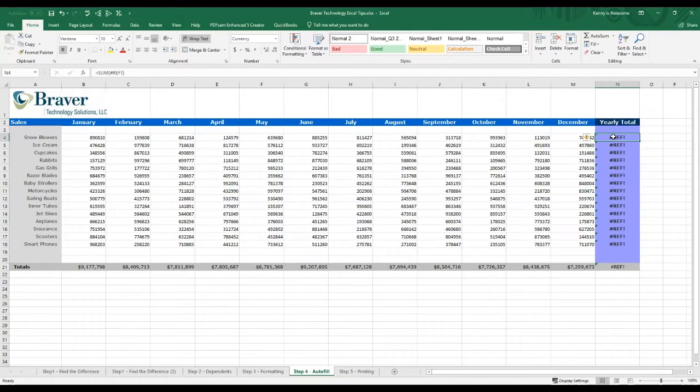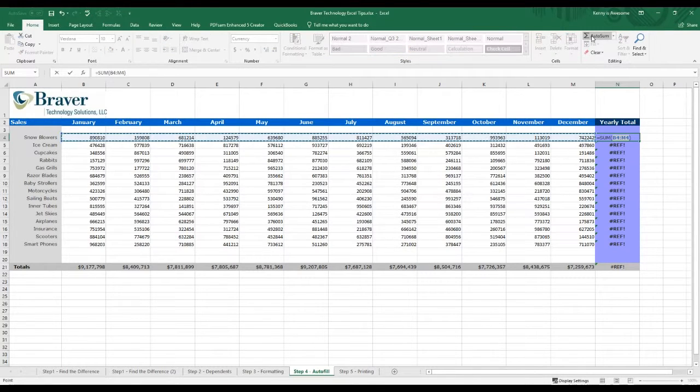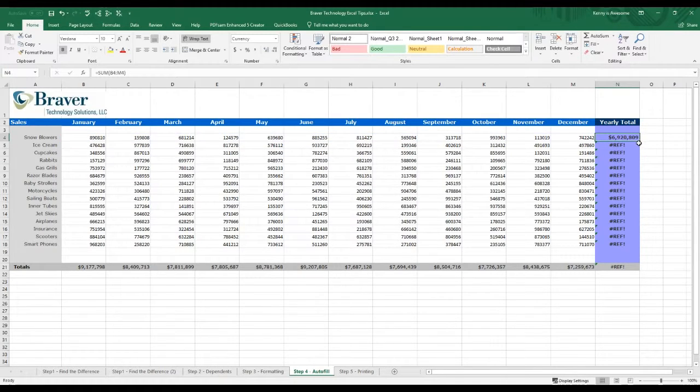But lastly, as we can see, what happened when we did that is it broke our sum. So I'm going to show you the Autosum feature right here, which is this button up here. When you click on this one, it automatically takes its best guess as to what you want to make the total of. So in this case, it correctly guessed that I want to do everything in this row. I'm going to double click here, and it's going to automatically fill in again. And now we have our autofill feature, which made life very easy.